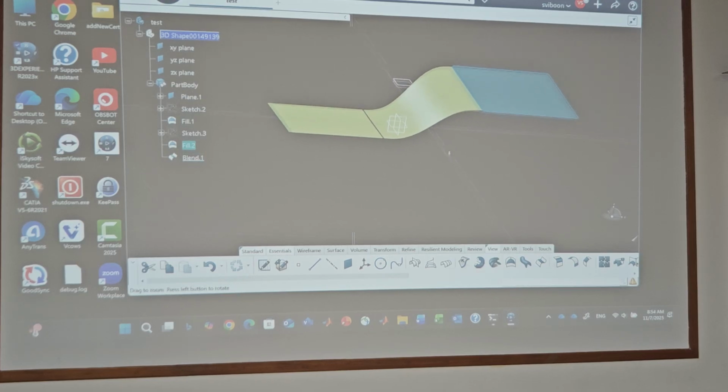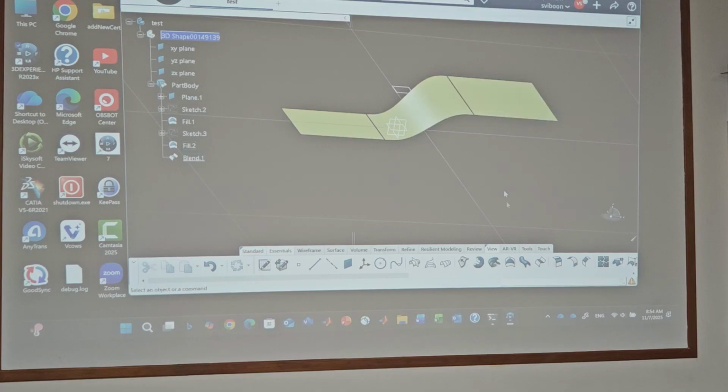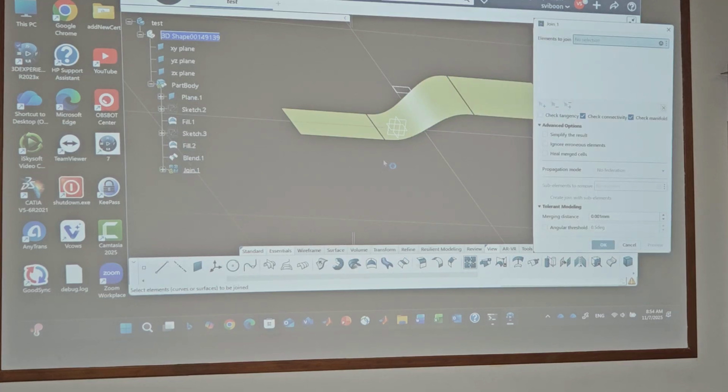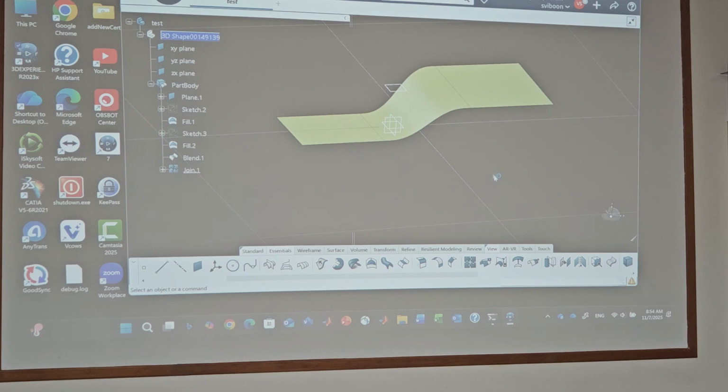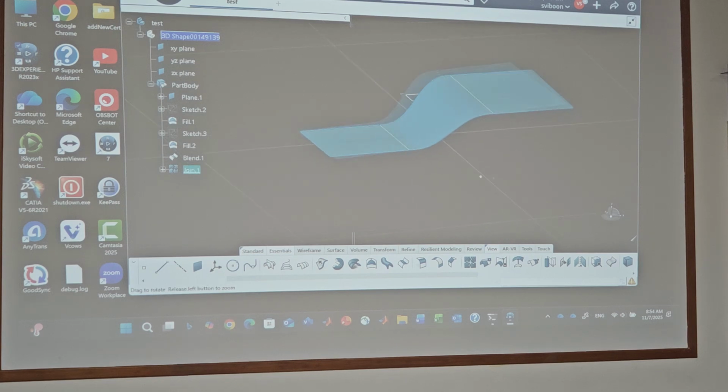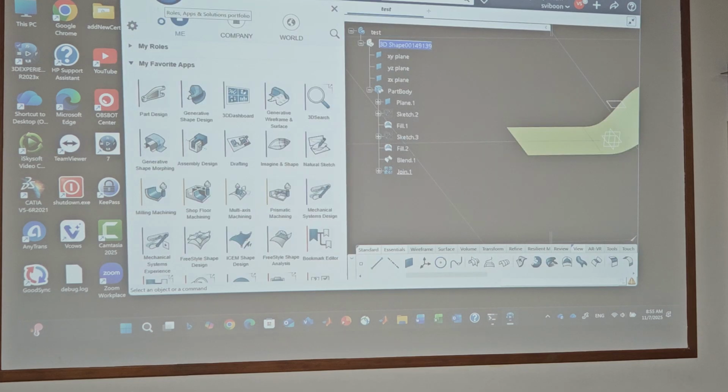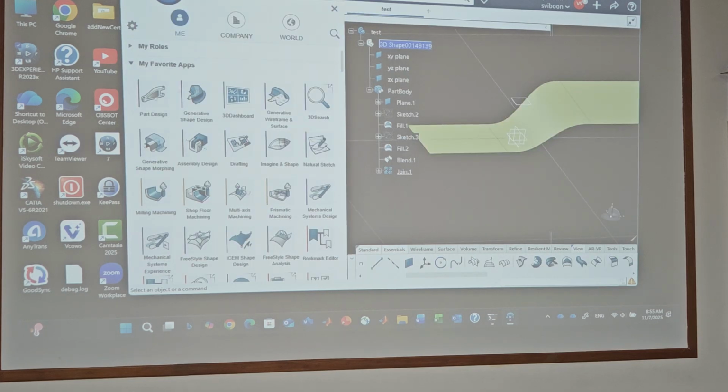For example, if I connect these two together, just join them. Join this one and this one, okay? Right, join them together. You have join this one. Now you can change this one to solid. Let's say if I want to go to solid in this case, R design, right?